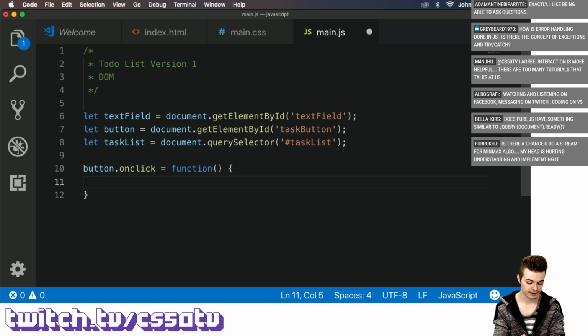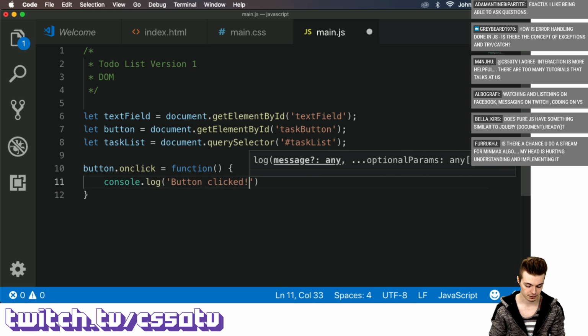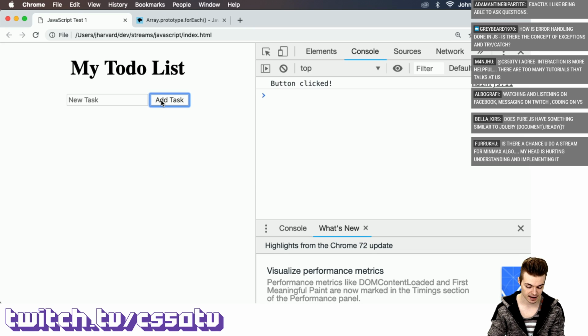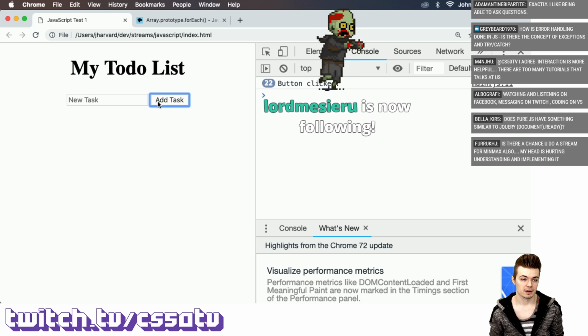And once we click on that button and we get a function, let's actually just test right now. Let's make sure this is working. I'm going to console.log and say button clicked. So, a pretty simple demonstration. Let's refresh. Let's click Add Task. And we do indeed see that I can click this button, and we get console.log button clicked. We have interaction now. We have user interaction, event handling, listeners rather, for user input, which is great.